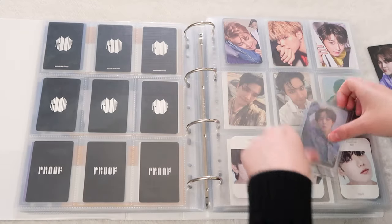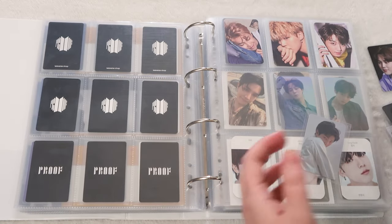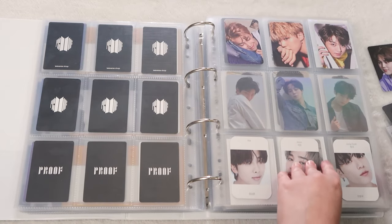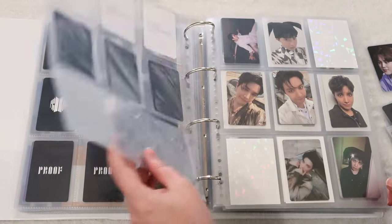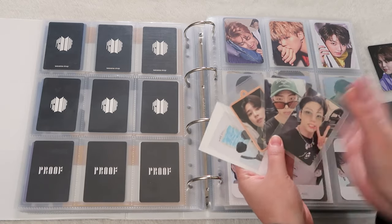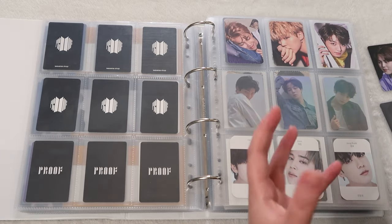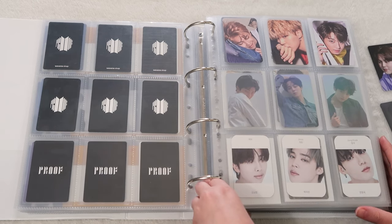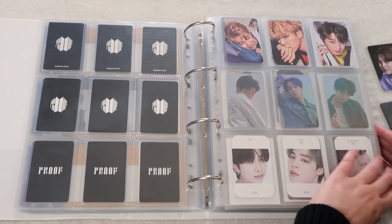It feels so good to put away new BTS pieces. Basically, a lot of these I had like my binder set up in July, ready to put away. And now I'm like, did I mean to put it in this binder or the other binder? So bear with me. After this — which is like the album pieces — it starts the solo albums, and after the solo albums I have Japanese pieces. So how I have these set up is: this is Memories, this is tour DVDs, this is Musters, and then this is the photo book album.